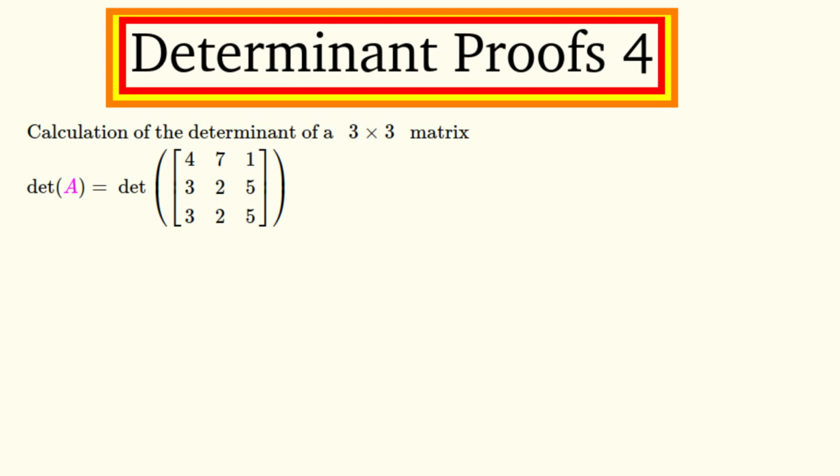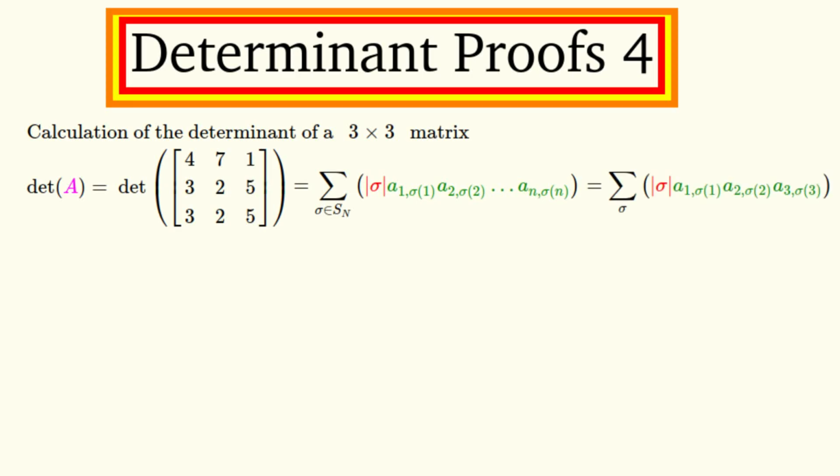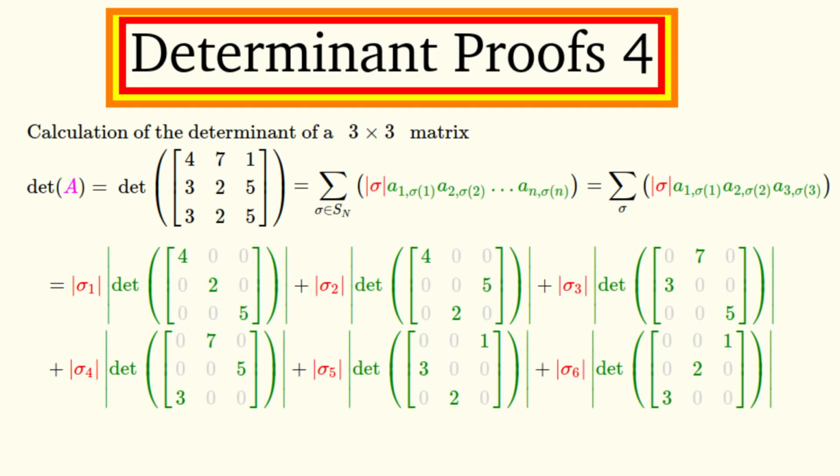So now I'll do a calculation of the determinant of a 3x3 matrix, so as to see how all of these permutations double up and cancel out. We'll expand it out using the definition of a determinant. So there's only 3 entries in each product, so we can simplify it a bit more, and we'll just write in the sigma for the dummy variable. So we'll expand it out into about 6 permutations, and we'll observe how the entries are shown for each permutation.